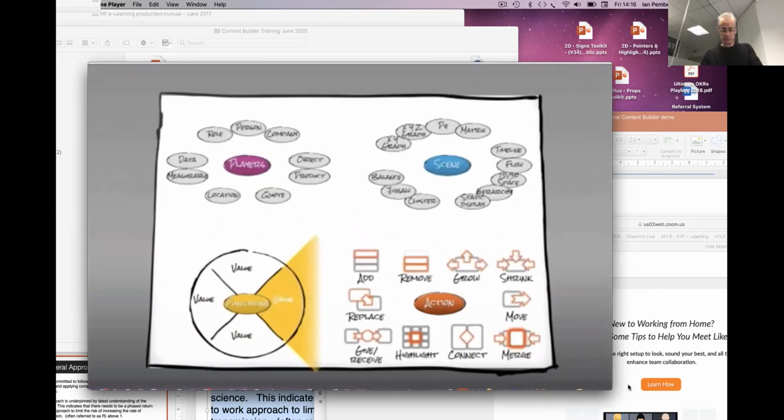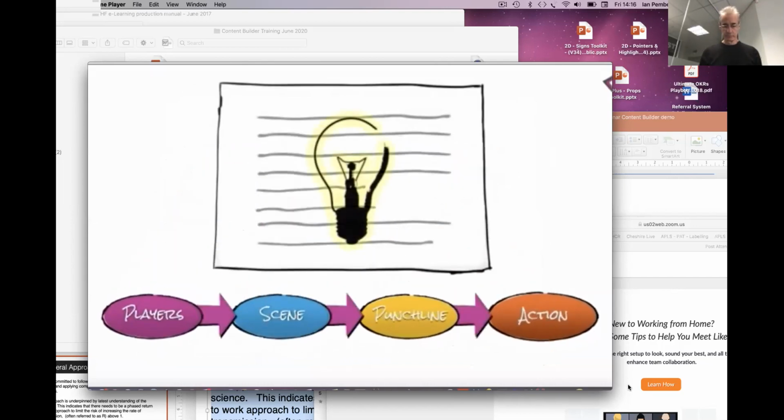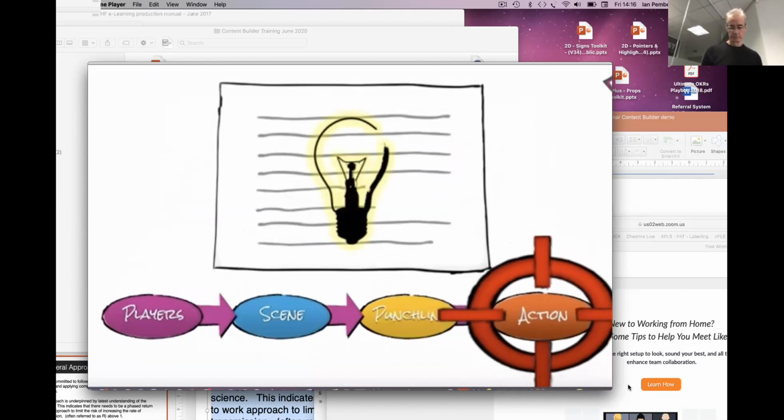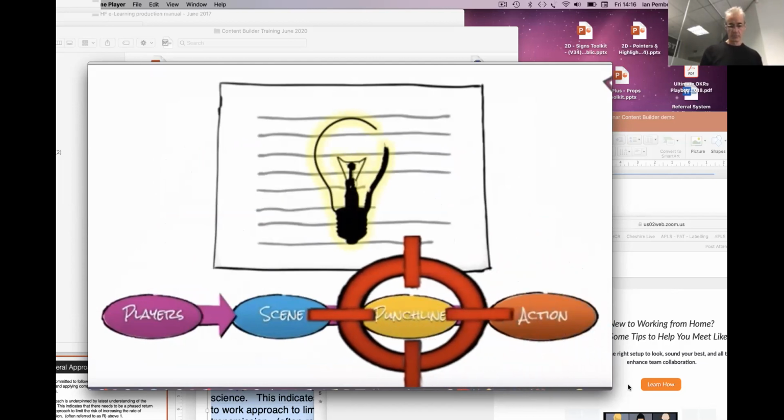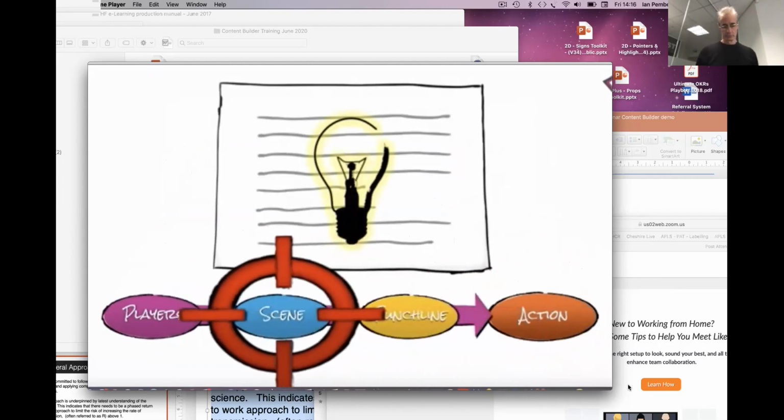So this is the schematic that we've put together to help you come up with some visual ideas for your messages. You could think of this as a visualization process. Identify your players, sketch out the scene, consider the punchline, and then think about the action. But be prepared to change your mind as the slide develops. Sometimes when you figure out the best actions, you might realize that the emphasis isn't quite right for the punchline, or that you could come up with a better scene to make the point more clear. So try to use this schematic as a guide for brainstorming and inspiration rather than a flowchart.